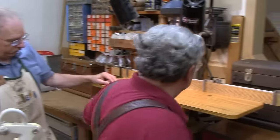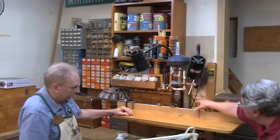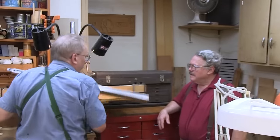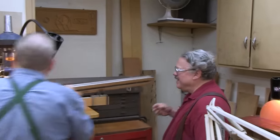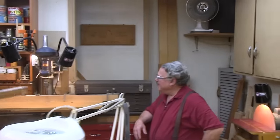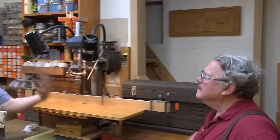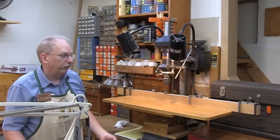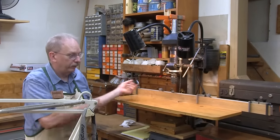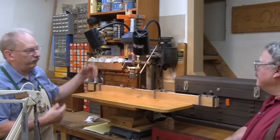This is a nice drill press table. You've got a long fence on this and these are flip stops — I can put them wherever I want. And if that fence isn't long enough, I can add to it on either side. It's just a T-slot rail on the top. In a production situation — building a taller cabinet or something like that — you've got lots of similar holes to drill. You set the stops and then you go ahead and do four others, two others. They're all exactly the same.